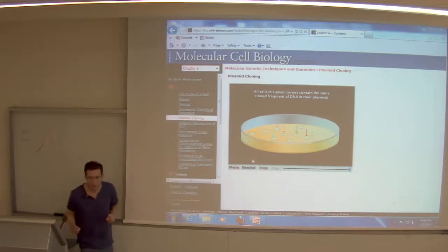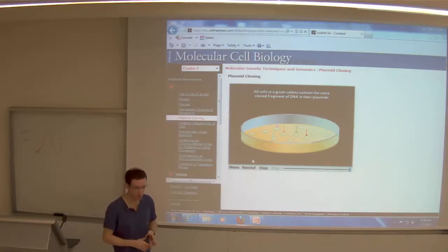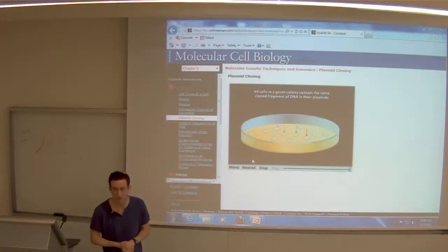Any questions? Yeah. How are they resistant to the ampicillin? Is this the protein that is expressed by the gene? It's a protein expressed by this gene, and I'm not sure exactly what it does to the ampicillin. Yeah, it does something to the ampicillin. Maybe the ampicillin has to go into the cell with the receptor, so maybe it damages the receptor. I'm not sure how it does it. I don't know. Yep, second one. I'm not sure. I think it hydrolyzes. That's what I remember also. The ampicillin resistance gene, I think, hydrolyzes the antibiotic itself.